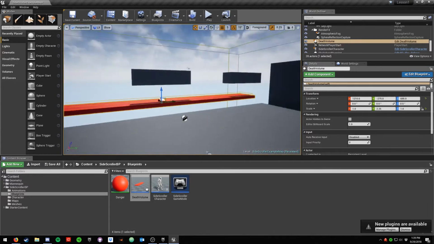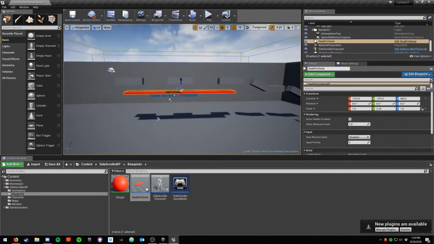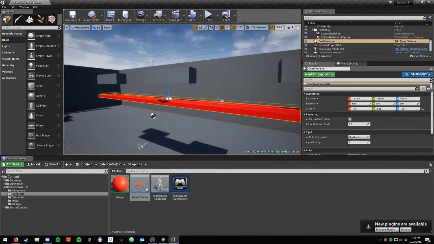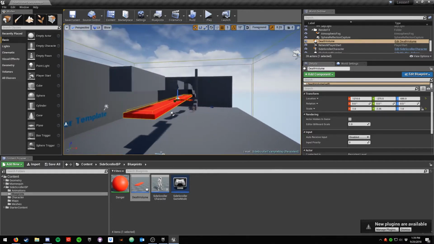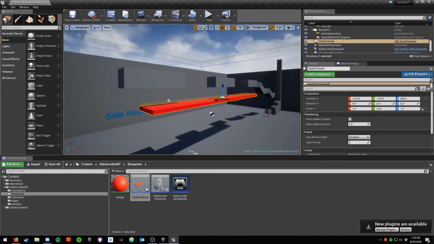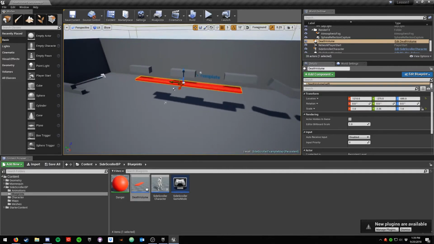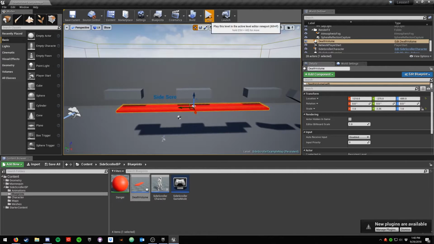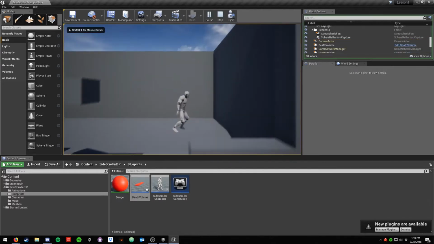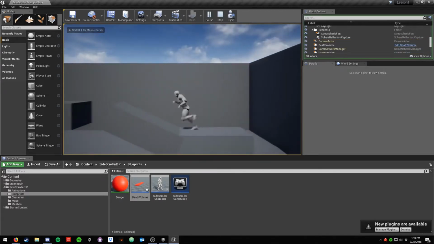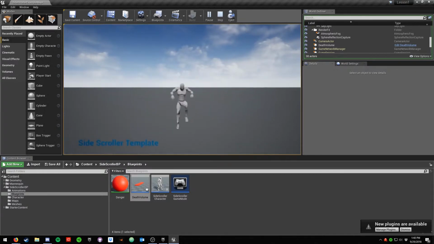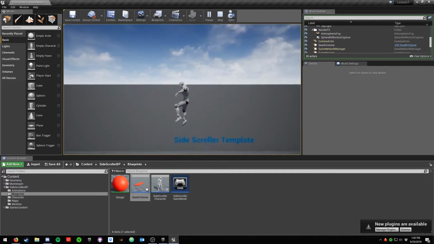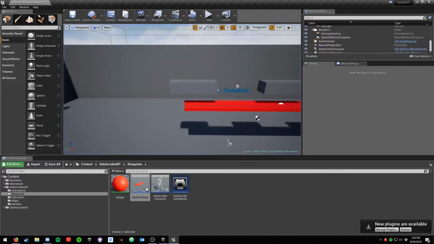Sometimes it's good to hold right click and use your arrow keys to move around so that you can get a good idea of where your object is in 3D space, because it's kind of hard to see when you're looking at it just from the front or just from the top. So that should be a little bit more difficult for our player. So now that that's there, see if you can make this still. Yeah, perfect. Okay.